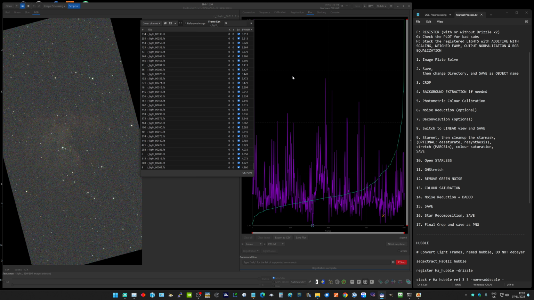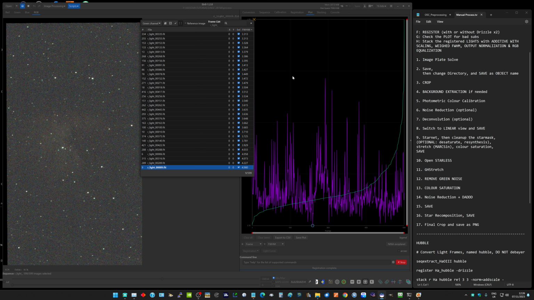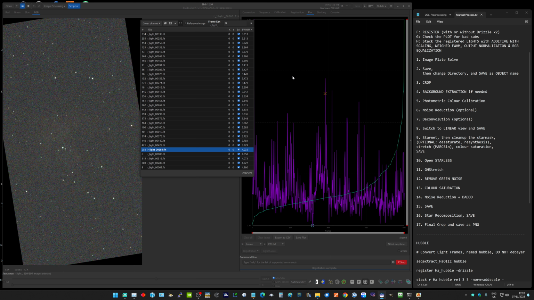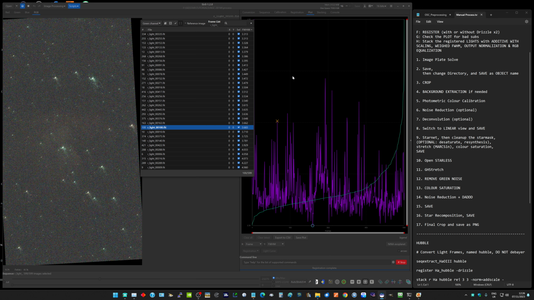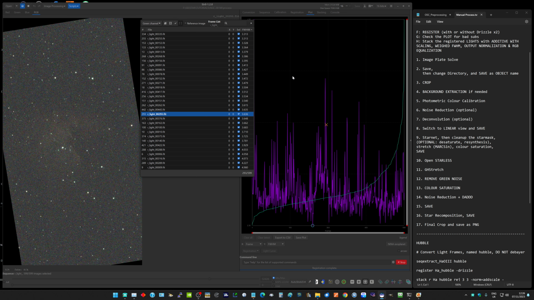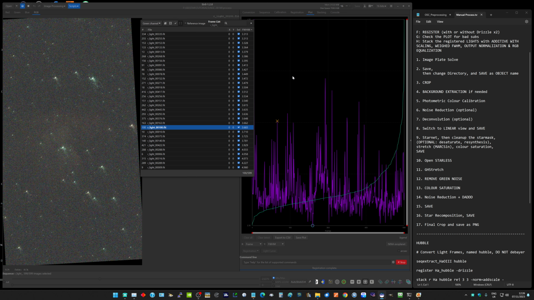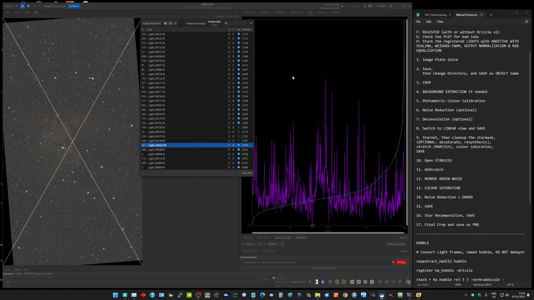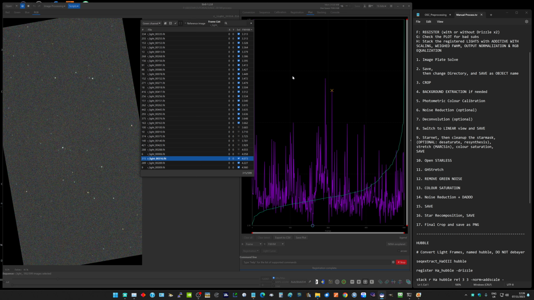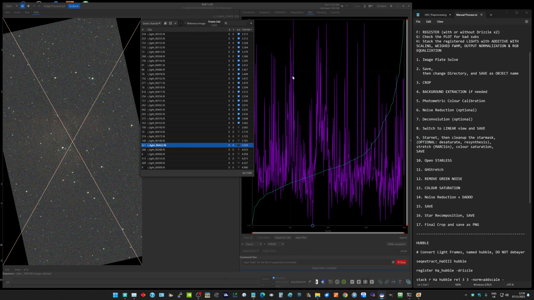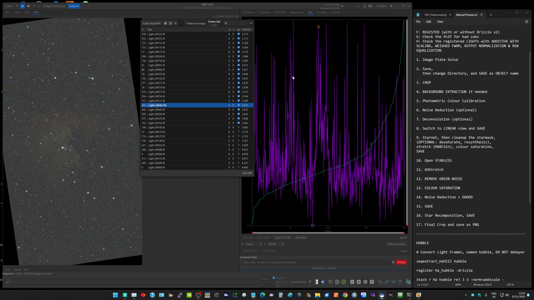If I go all the way to the bottom, this is where we start seeing bad images. And if we go through, there's a particularly bad image, and another bad image there. So it's up to you. You pick what you believe a bad image is, and you can use the space bar to deselect them. I'll deselect all these particularly bad images, and I'll keep the rest.